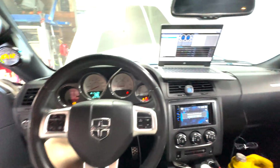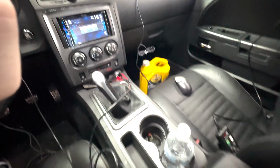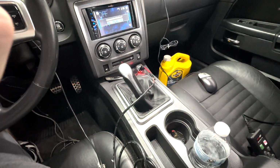All right, so here is a little bit more. You can see the shake if you focus in right here on the water bottle. Look at that. Man, makes me wish that I had a cam again.